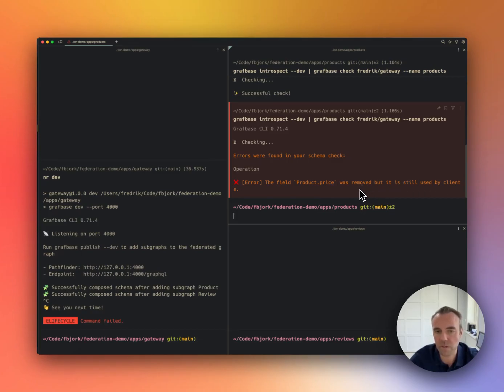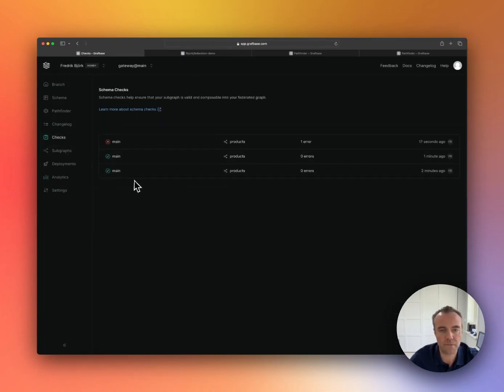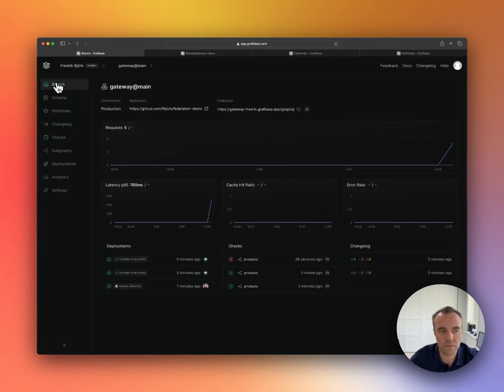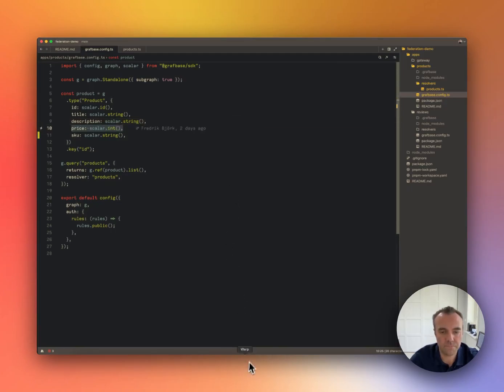So this will not be allowed to be published. And if you look inside the check screen, you can see all the failures here. If you open up here, you can actually see that the product price field was rejected because of the operation checks being enabled. So let's uncomment this again.